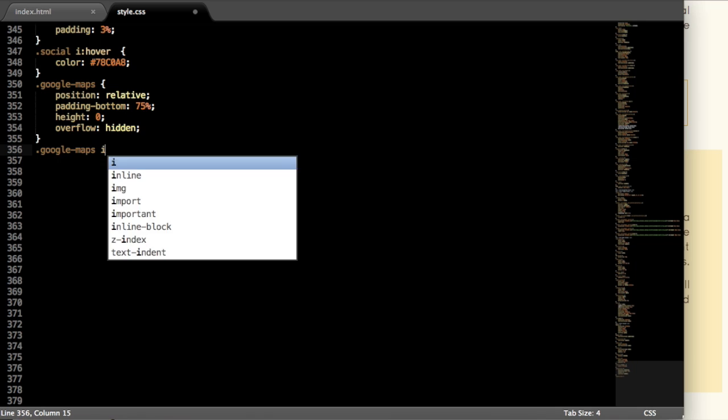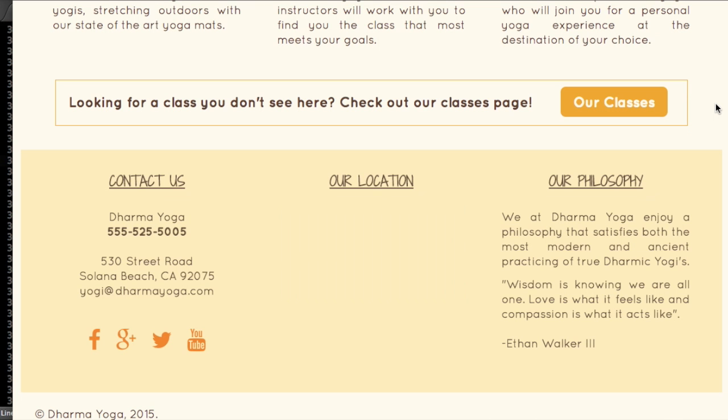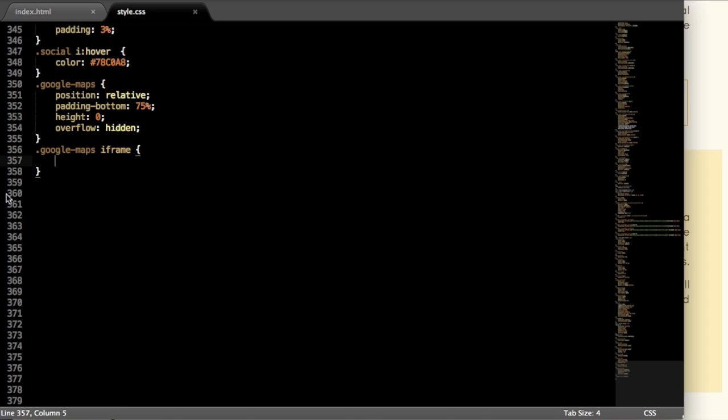And then we'll style the iframe. So just reference the Google Maps class and then write iframe, and we'll make it so it appears 100% of the 1/3 class that it sits in.